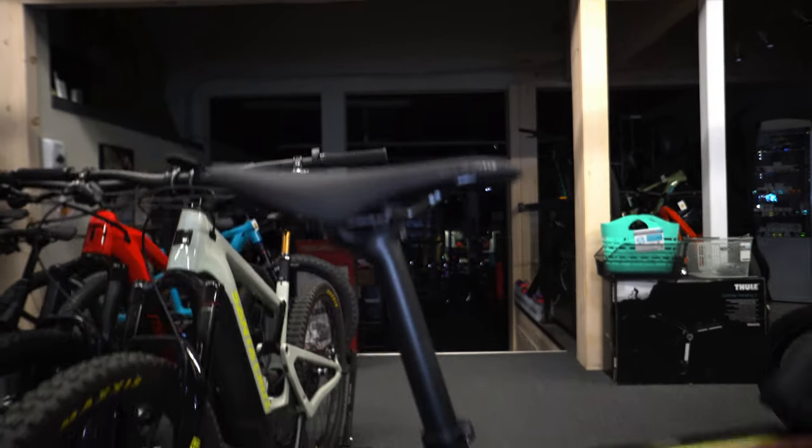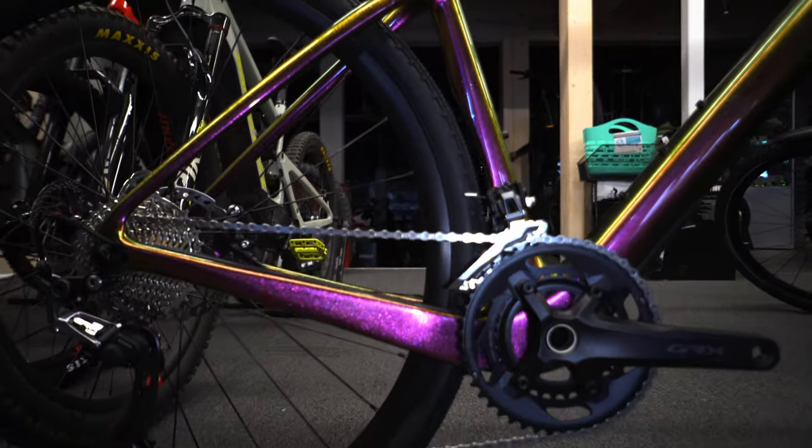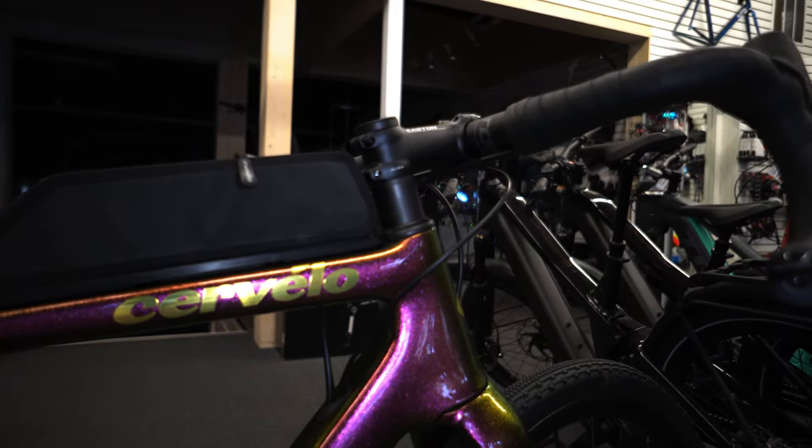Let's check out a few of the changes. Overall, fantastic looking bike. The colorway is this gold to purple blend with a hint of green — depending what angle you see it, it is a really good looking bike. This model here is the Apex 1, so that means it's got the Shimano GRX 105 equivalent, so it is a fast, nippy little shifting set. It's going to work really well.